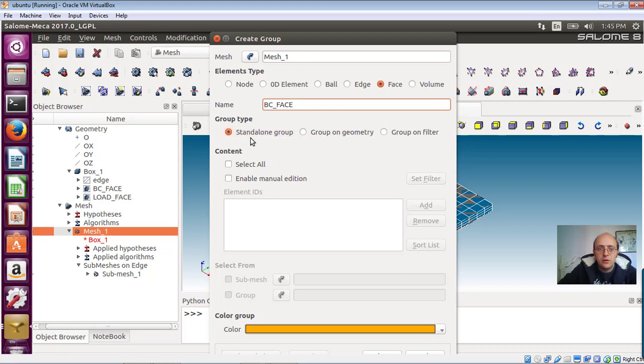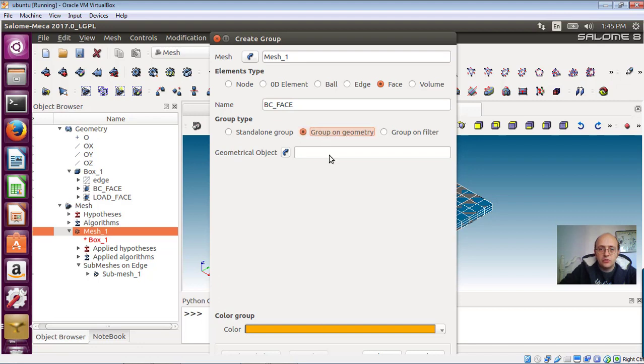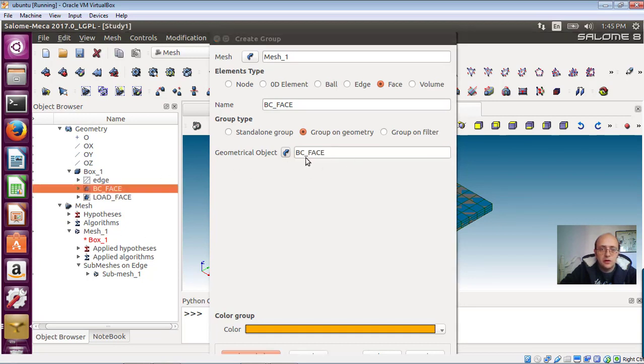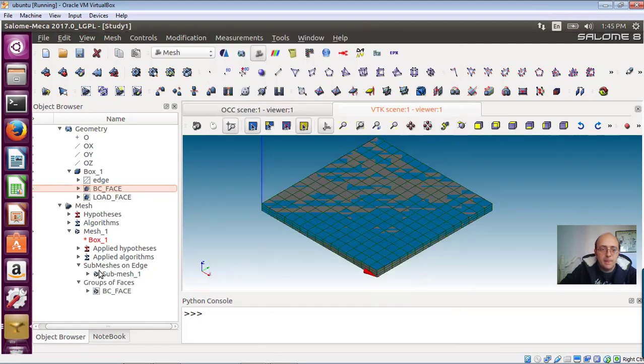And now you have several types to select the group. Let's group on geometry, so it will use the geometry, so you can use direct select. Okay, geometry, apply, and you see that here we grouped it under groups of faces, BC face, so that's what I want.